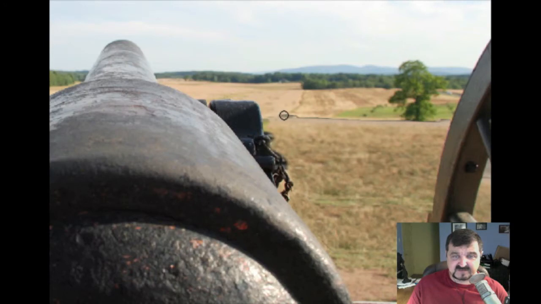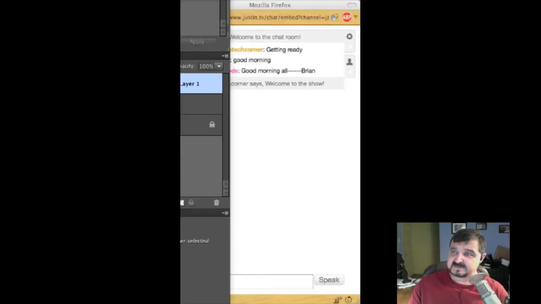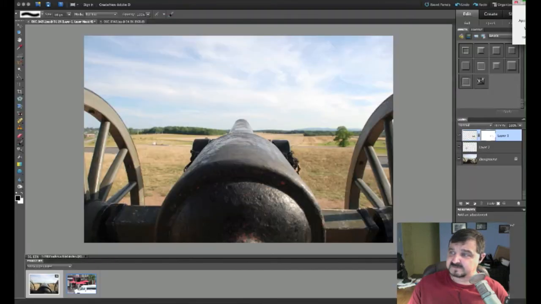You might want to clean up some of this out here. Top of that picture. Clean up around the spoke a little bit. Just like so. Okay, let me take you back to full screen here. Okay. So here is layer 1 with our mask on it, and that's how it looks now. Now we got to do the same thing with the other side.